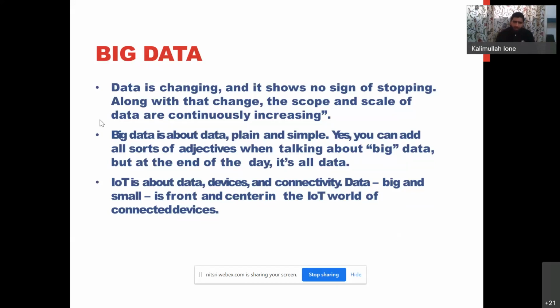In big data, we have some V's. Volume. When the volume of the data grows so high, when the velocity, the speed of the data, is so high, from 1G to 2G, to third generation, to fourth generation, and we are moving towards the fifth generation. The velocity factor will be the main thing in big data.